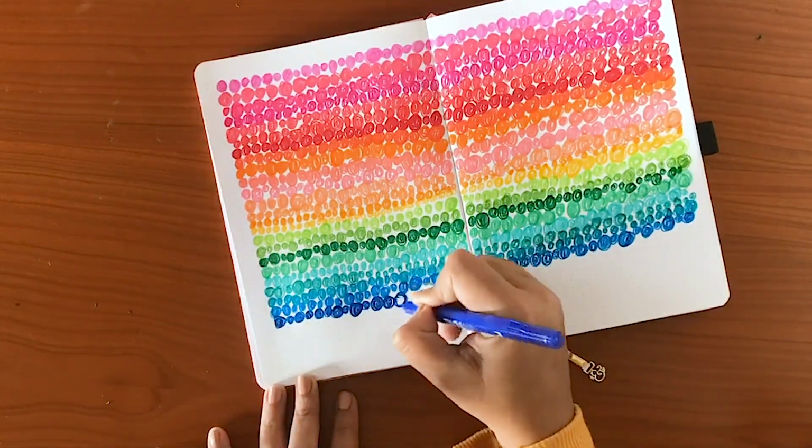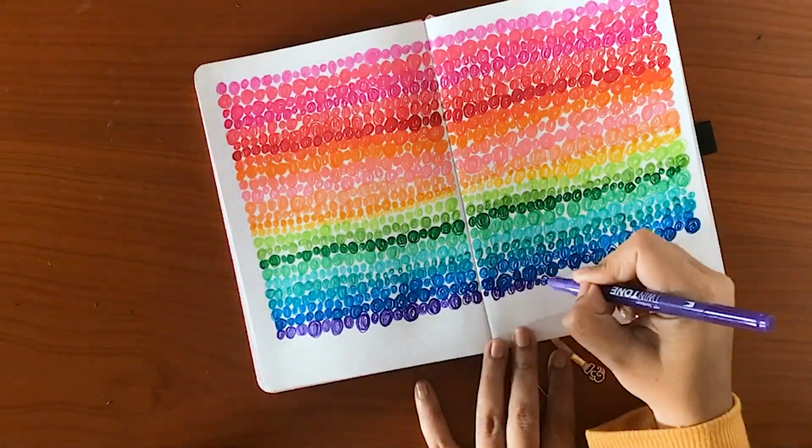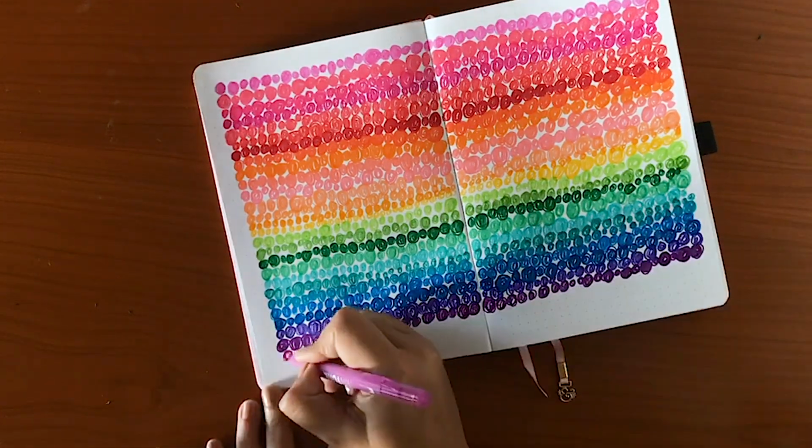So this page turned out so pretty. It turned much more better than I'd expected it. It does take a long time, so if you look at it and think, Smitha, have you gone crazy? I might have for that little bit of time there.